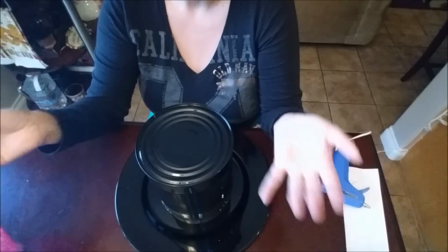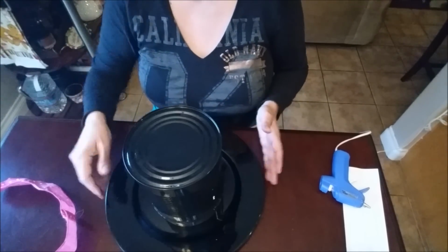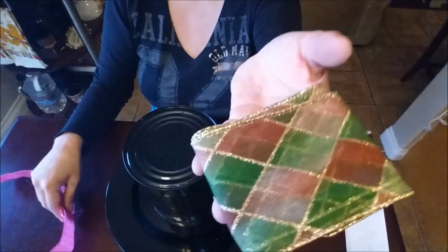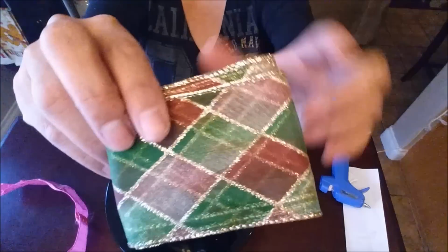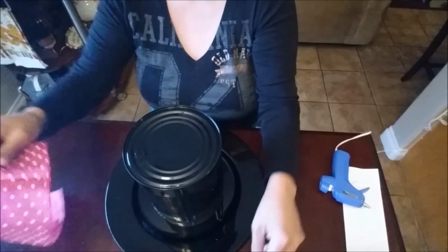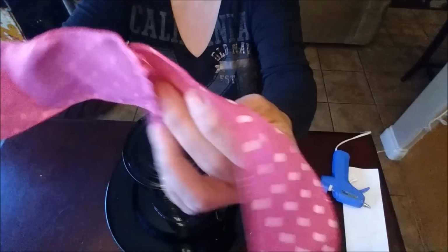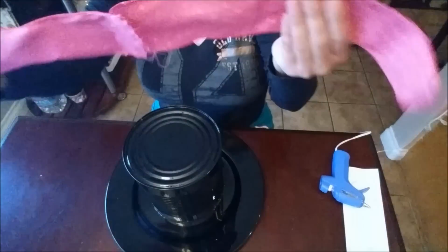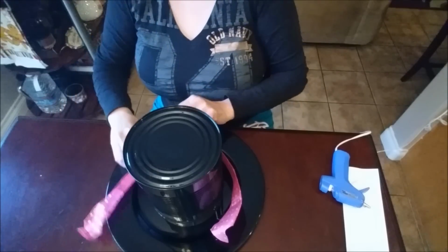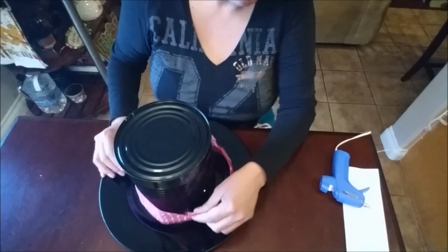Alright guys, so now is our next step. It's up to you if you want to put ribbon around his hat or not. I was thinking about this one, which is really pretty, but it doesn't really go with the pink and the blue and all those colors that I have, so I'm thinking maybe I'll use this one. And I didn't have enough of it, so I just glued the two pieces together and hope that it looks all right. So that would be cute. I just don't like the way this looks right here.